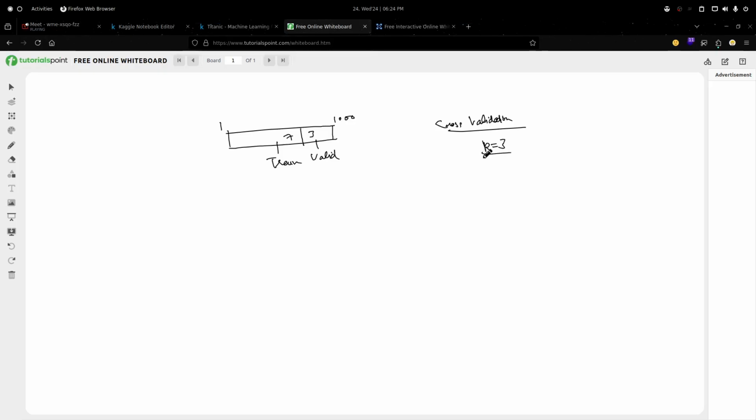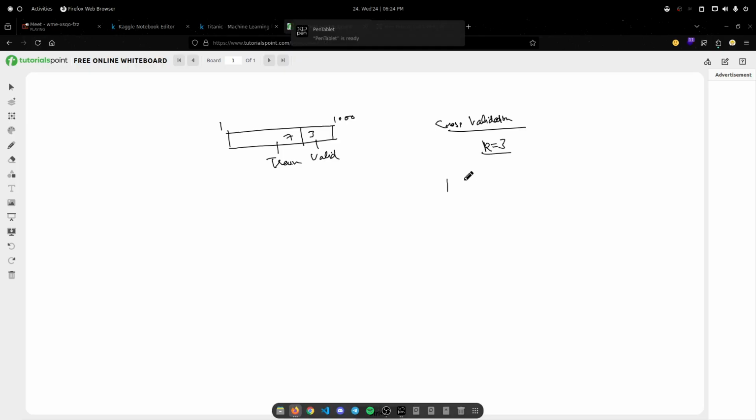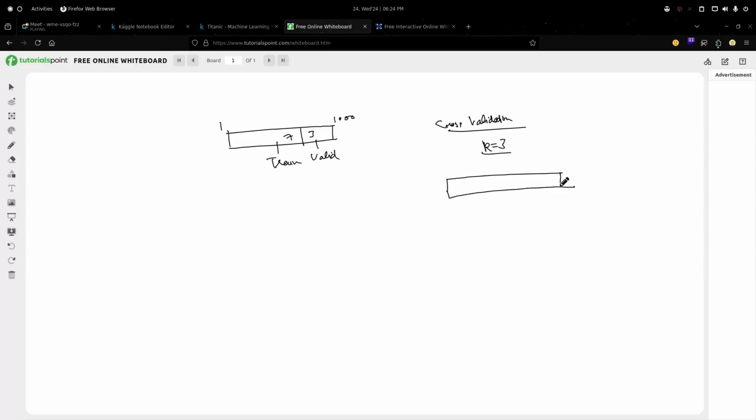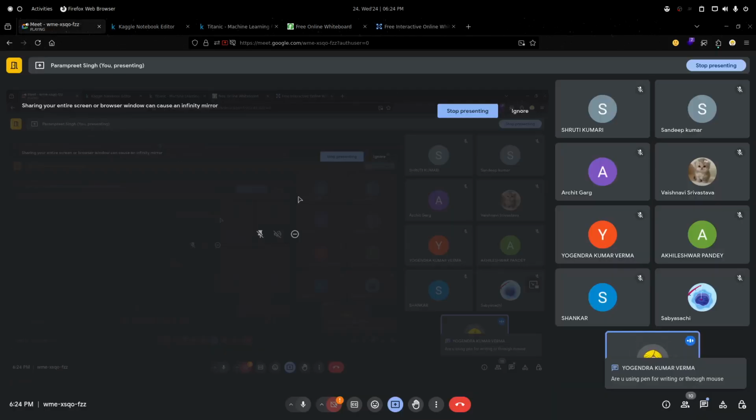What does this k equals 3 mean? We take the same data set 3 times. One more thing I will do, we split the data set into, let's suppose, CV as well, k equals 3, there is not much difference.